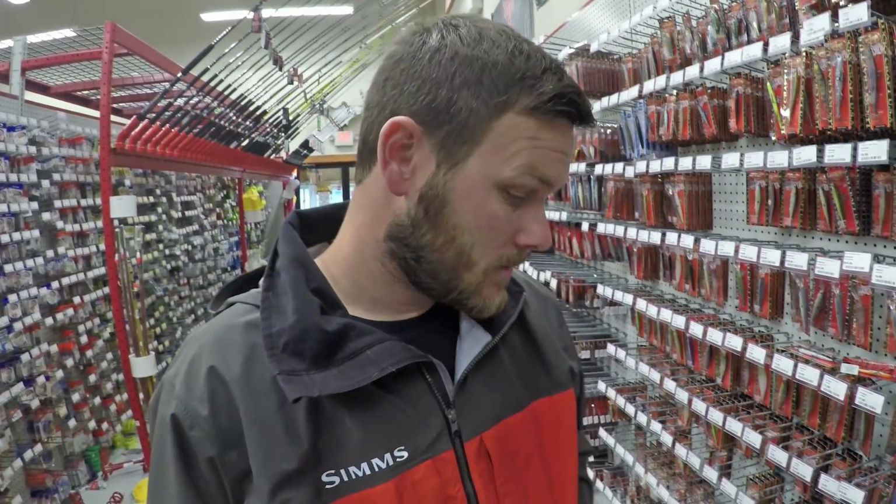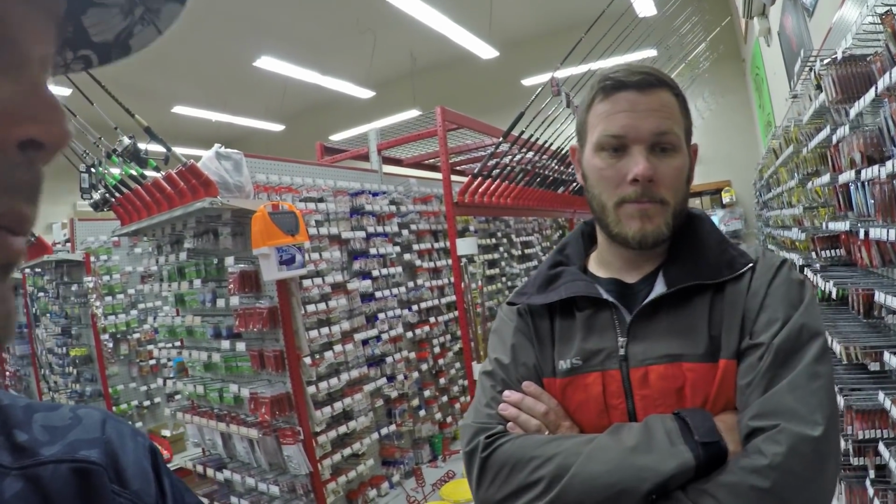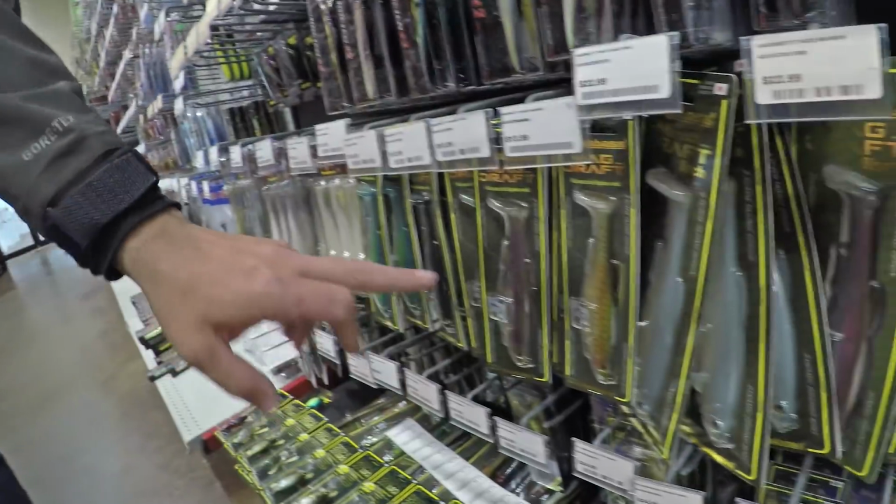Awesome. We have a lot of swim baits here, and a lot of them are expensive. But man, you get the right swim bait and it catches fish. It doesn't matter how much it is. That's really something that I've seen, from Gunterville, Chickamauga, to here. There's definitely a subculture developing around these swim baits. But the thing is, they work and they do catch bigger fish. And Lanier, let's be frank, gets a lot of pressure. You're right next to Atlanta, and you might not catch a bunch on these, but you tend to get that bigger follow or that bigger bass to commit. I don't know what it is, but there's something to it. Right now, for the past couple of weeks, the Mag Drafts have been doing really well as well, skipping them under docks and stuff like that.